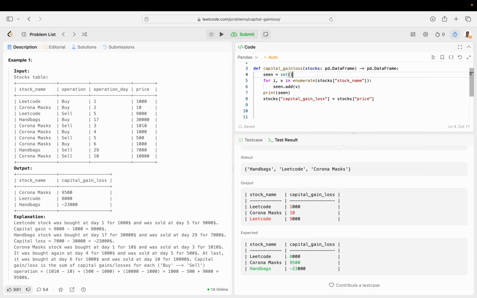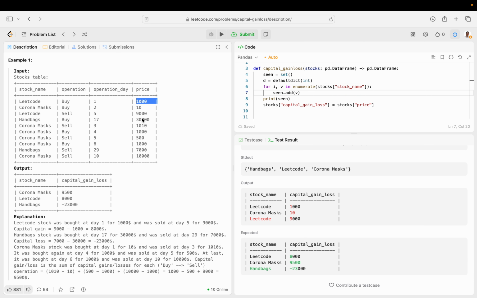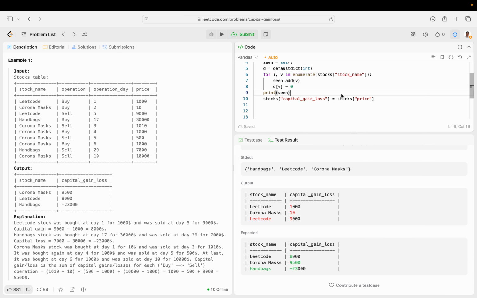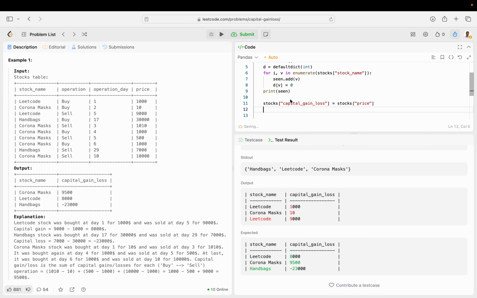So we're going to do that using a default dict of integer because we're going to give it a neutral value of 0 at the beginning, right, before we do this. So let's say d of v is equal to 0. And then we have to obviously loop through this again.